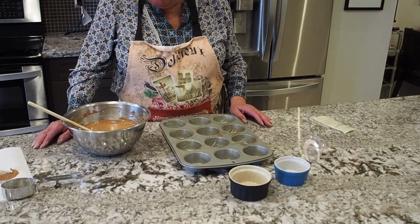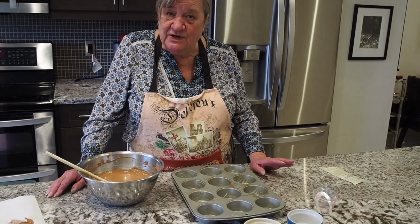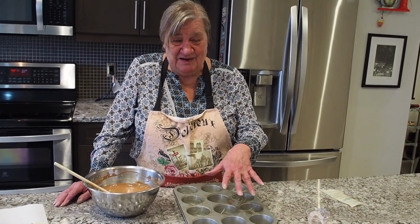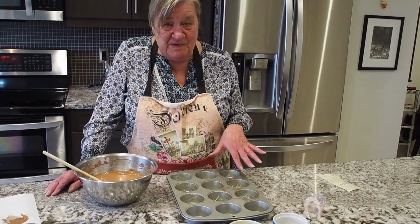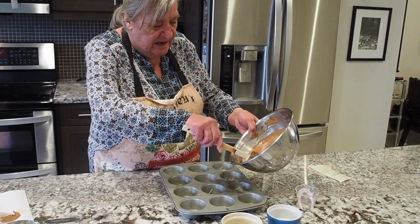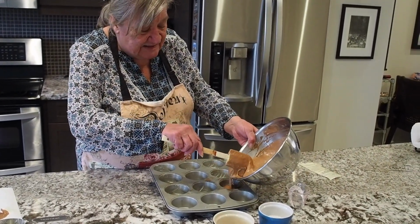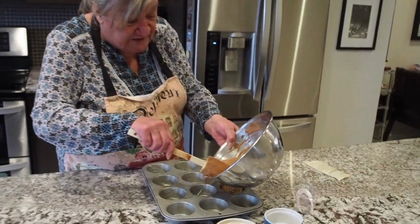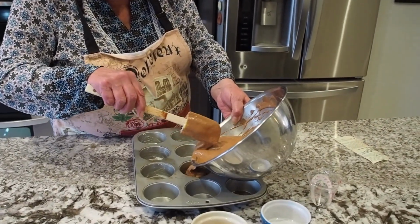But as I mentioned, I don't have enough of those, so a good alternative, because if I don't have ramekins, you guys probably don't have ramekins, is a muffin tin. So in this one, I have buttered. It would make 6 6-ounce ramekins, or the recipe says a non-stick bundt pan, which is still buttered.